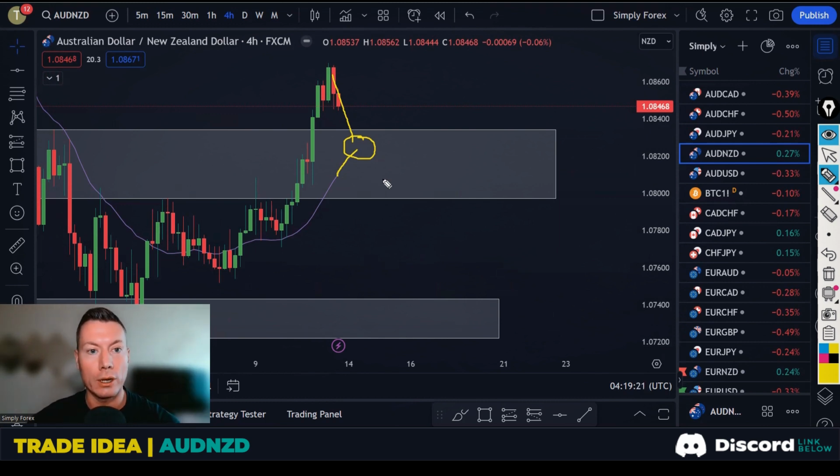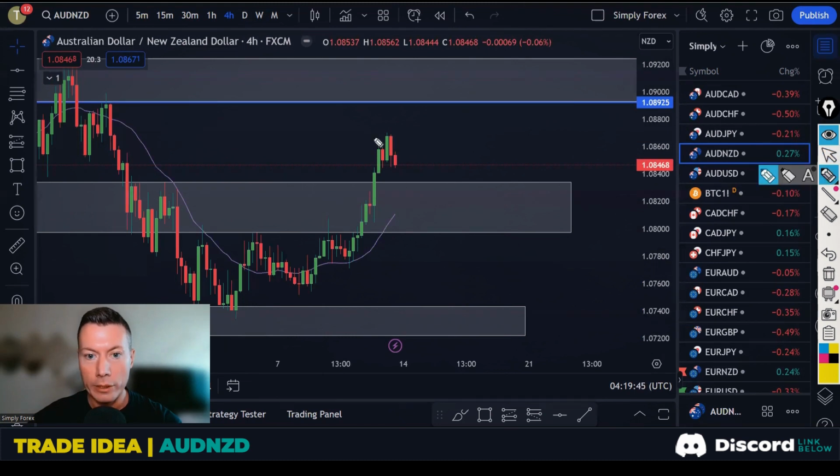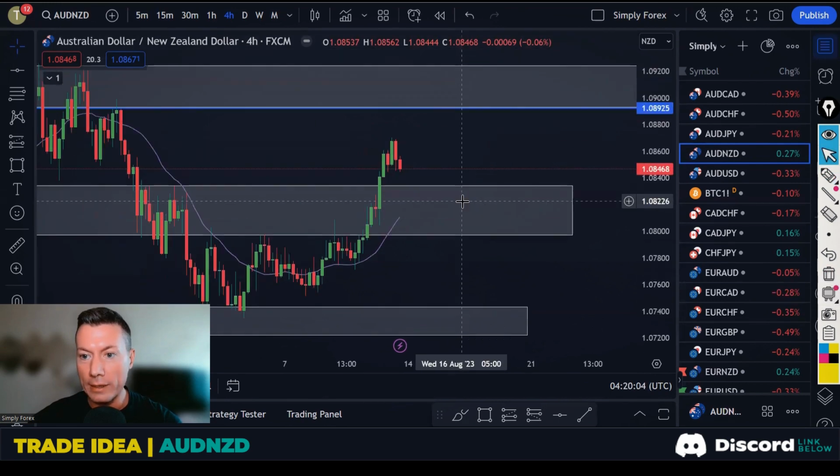And when I say bullish reaction, guys, it could be a H1 and or a H4 strong bullish candle, a candle that tells me buyers are in control. And then when I get that, I will enter the trade and look to take price back up to the top of that range. If I zoom out, you can see that, guys. So retrace into here, bullish reaction, take price back up to here. I'll probably take some profit here. As you know, guys, I like to secure some profit. So I'll probably take 80% here, leave 20% to run. So yeah, Aussie dollar, New Zealand dollar, that's my first trade idea.